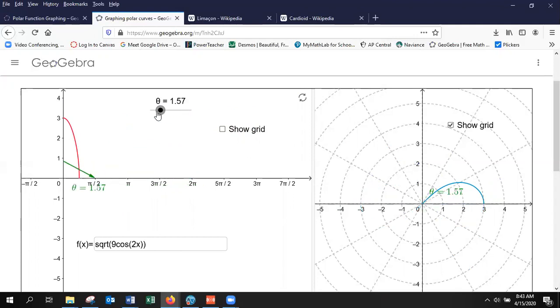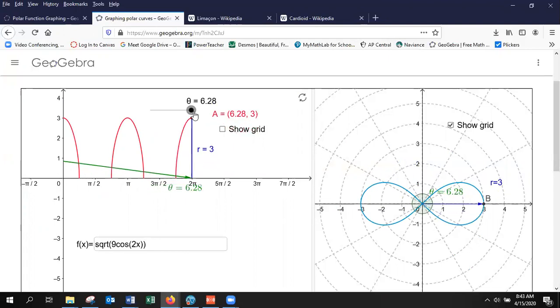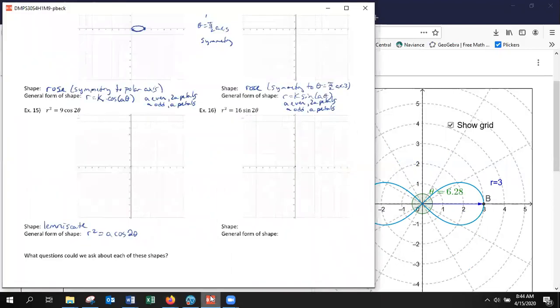Now, let me focus on the polar graph. What happens is, because there is nothing rectangular, there is also no polar graph, and so we have one of these petals of the infinity. So what had happened is, in the imaginary plane, we actually had a petal showing up right here, and now we're creating the second petal. And then in the imaginary plane, because of the square root of a negative, we're creating another petal, and then we're completing this petal right here. So what's important for you to know is this is a lemniscate, and that lemniscate is on the polar axis. So lemniscate on the polar axis.